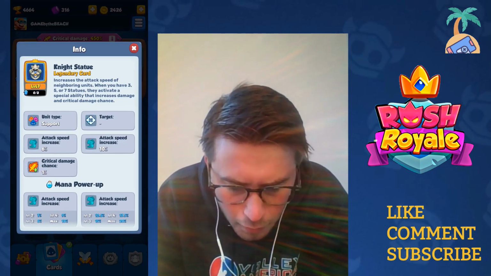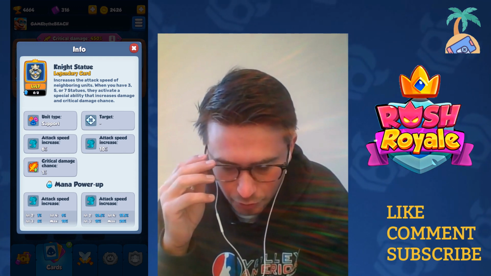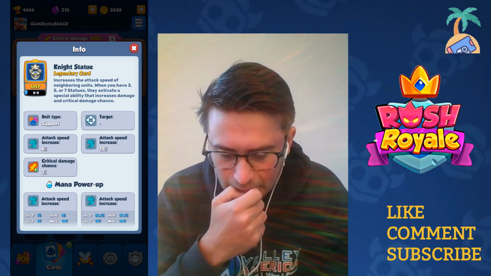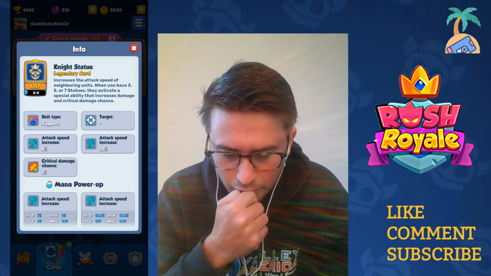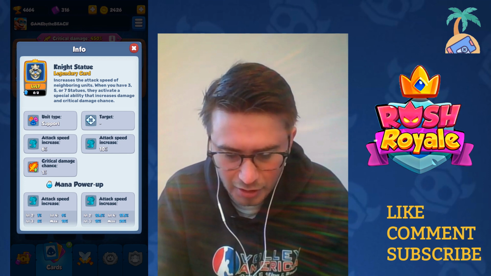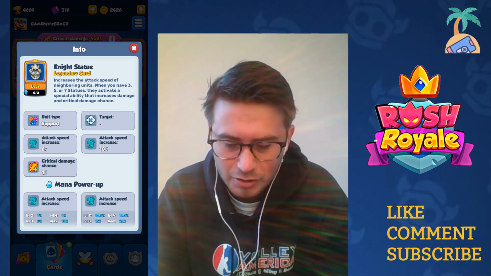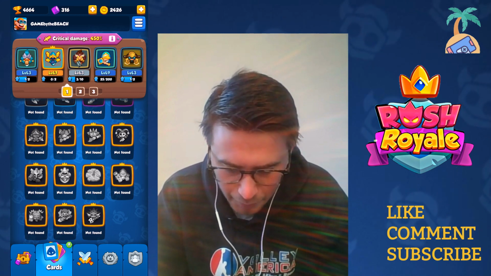Let's see. Increase the king statue. Increase the attack speed of the neighboring units. Isn't that the same thing as the banner? Okay, when you have 3, 5, or 7 statues, they activate a special ability that increases damage and critical damage. Oh wow! Attack speed and damage. So that would actually be sick. That's kind of my playstyle at the moment.